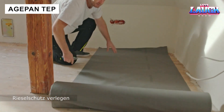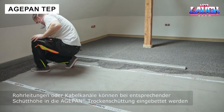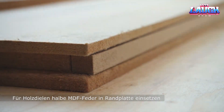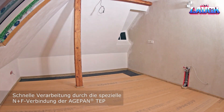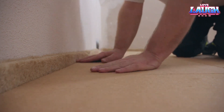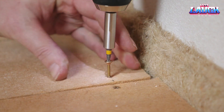A GEPANTEP fiberboard is perfect for insulation and flooring. Large yet lightweight panels are easy to cut and install, even solo. With tongue and groove joints, they fit tightly, dampening sound by up to 50 decibels. And in emergencies, they can even serve as temporary roofing for about 8 weeks.